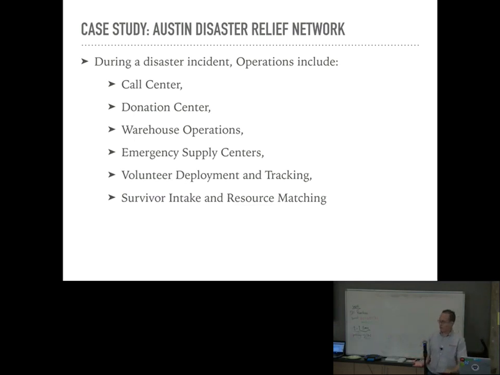Because there are federal requirements that for every person who's out in the field in times of disaster, you need to know their whereabouts, how long they were there, who they reported to, what they did, all of that. Because FEMA, being a wonderful government organization, actually charges the states and locales for their services. So volunteer time can be charged back against that fee. So there are some very real reporting needs and requirements. And of course, the survivor management part of this.